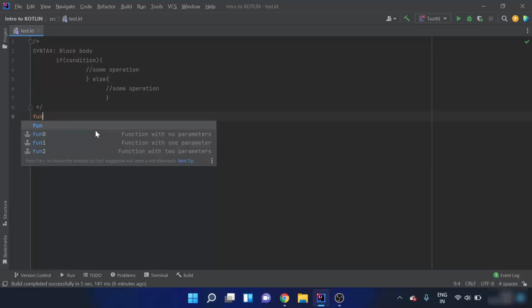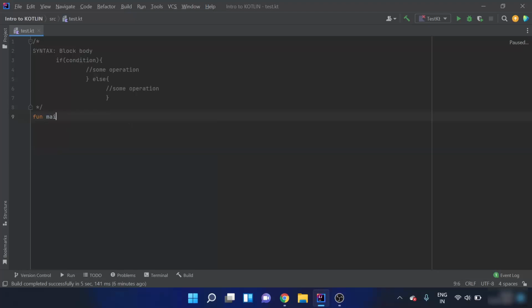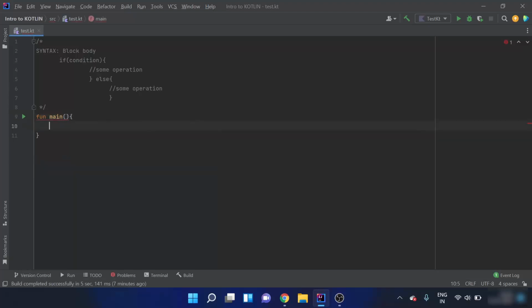Now I'll go ahead and create a main function, and outside the main function I'll create a function named blockBody, because there are three types in which I can write the if-else statements. So I'll just go one by one.